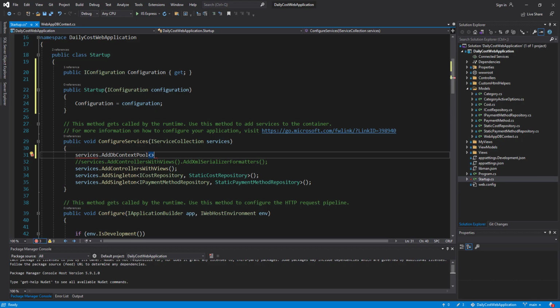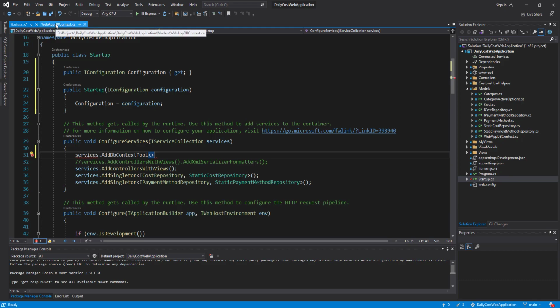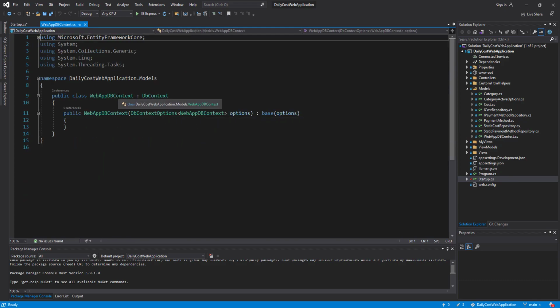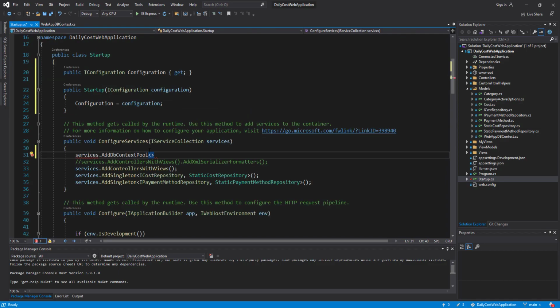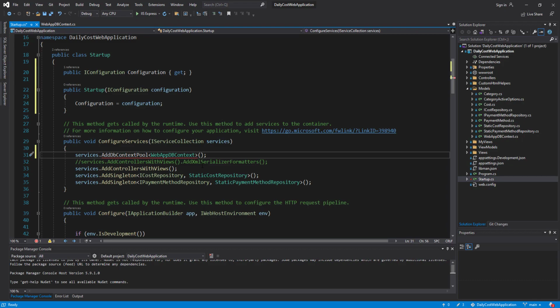Then I need to add the DbContext that I created in the previous session here. For this purpose, I copy the name of the DbContext, which is WebAppDbContext, and I paste it here, and then open and close parentheses. And inside this one, I can use this option, which is DbContextOptions, to connect the web application and Entity Framework Core of this web application to the database that I want.